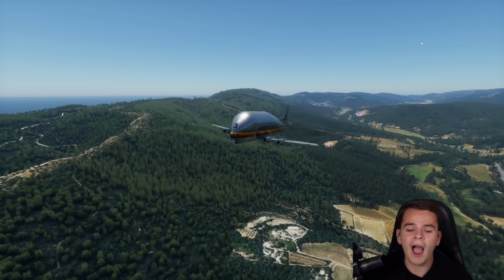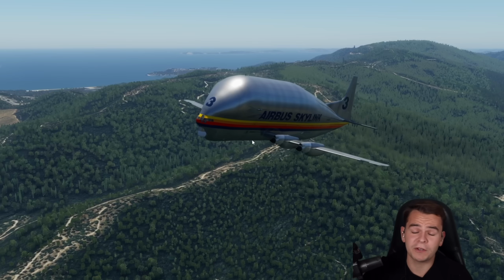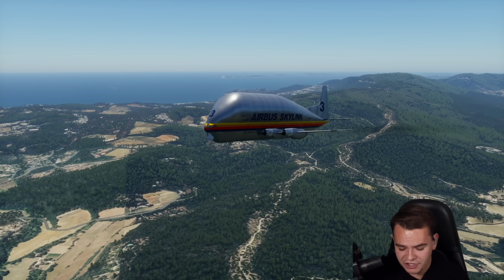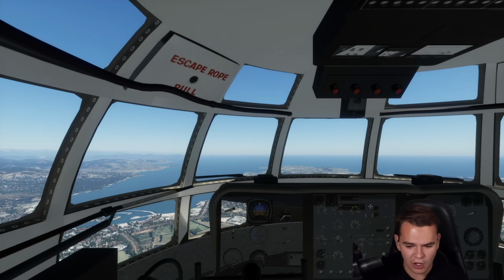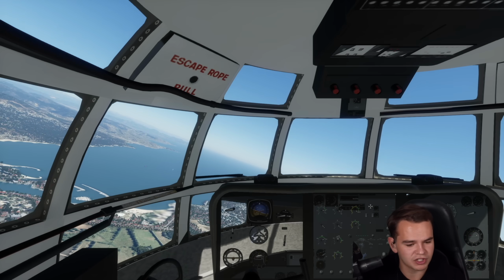Now, yes, being a pilot of a Super Guppy must not have been all too much fun. First of all, this plane is obviously super slow. Its cruise speed is around 5 knots. And second of all, this airplane had no autopilot at all. So this is a totally hand-flown airplane. Very classic. Let's really turn around and land it so we can load some stuff in it.